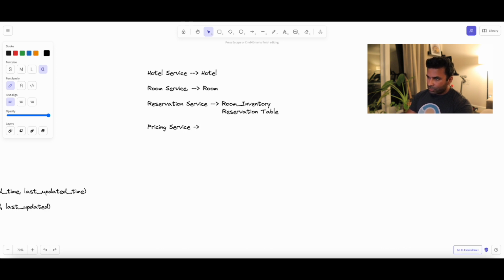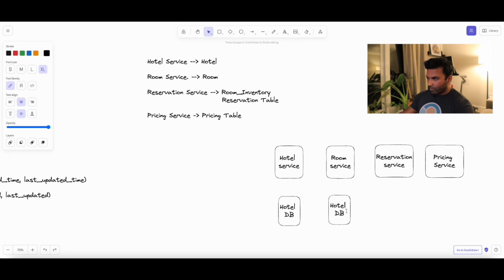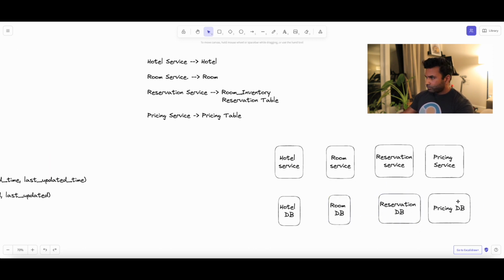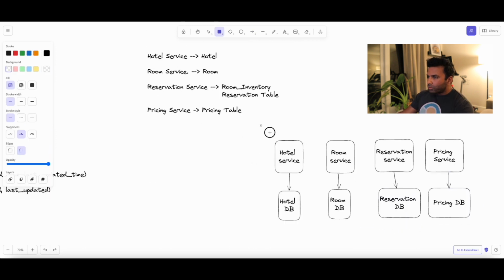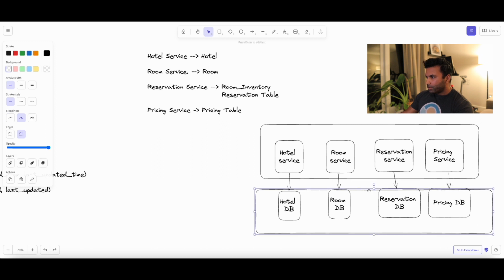Pricing service has its own DB and gets the pricing table. If we were to draw this, this would be the application layer, this would be the database layer.